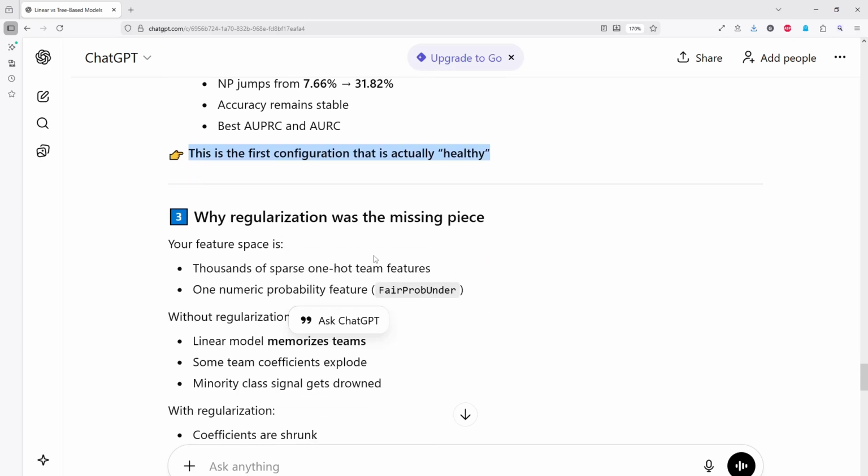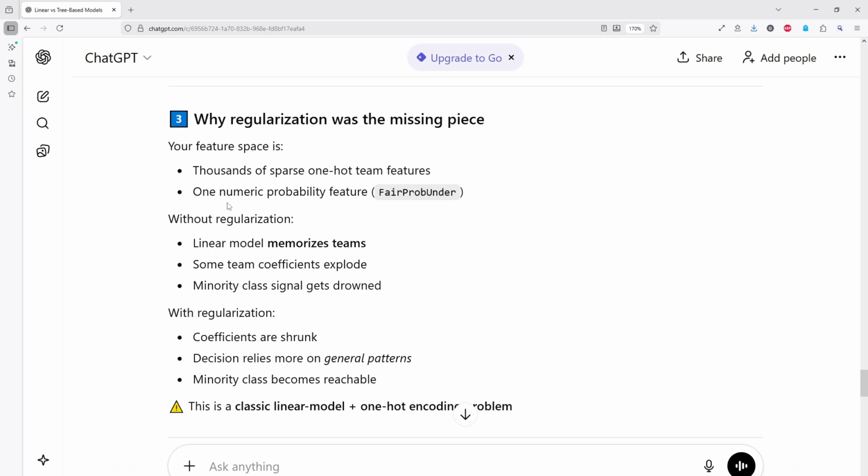Why the regularization was the missing piece? Your feature space is thousands of sparse one-hot team features, one numeric probability feature. Without regularization, linear model memorizes teams, but we have also omitted them. Some team coefficients explode.